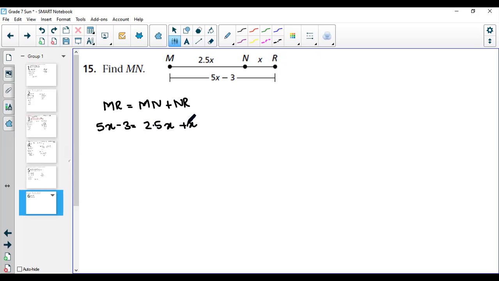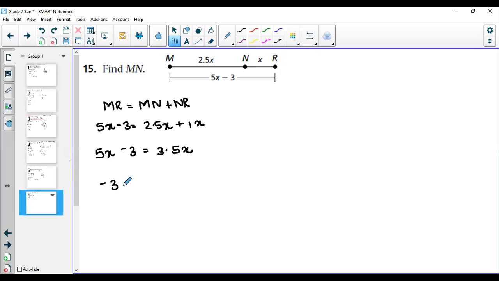Now, as you can see, there are two x's, 2.5x and x. What does it mean if x is alone? X is alone means there is always a 1. So 2.5x plus x, right? Now x is alone means it's a 1. So 2.5x plus 1x will give you 3.5x. Right, so let's solve that part first. If you want, you can move everything to the other side and start solving it. There is nothing wrong. So let me move them to one side.